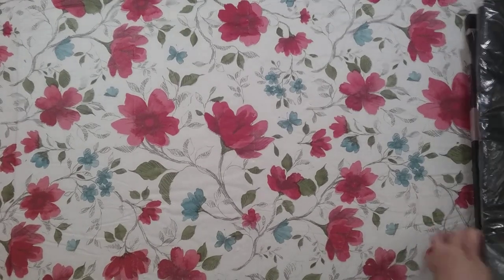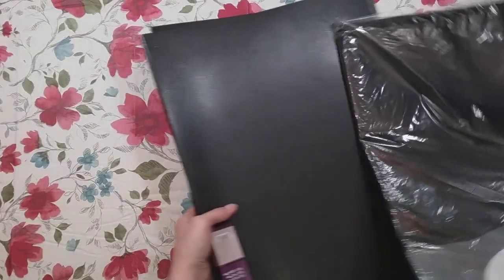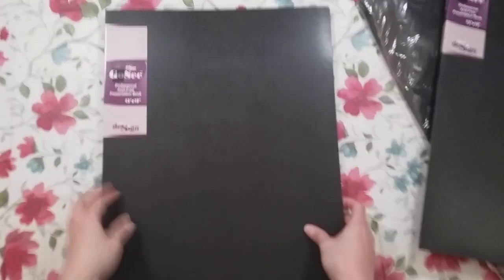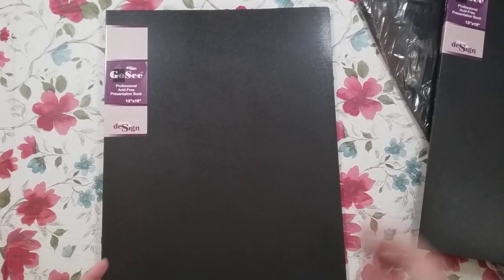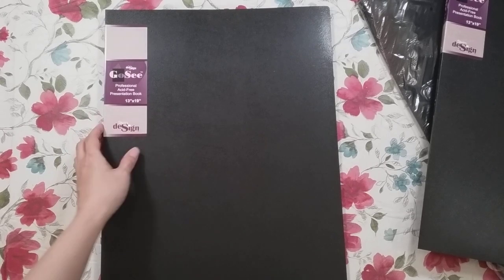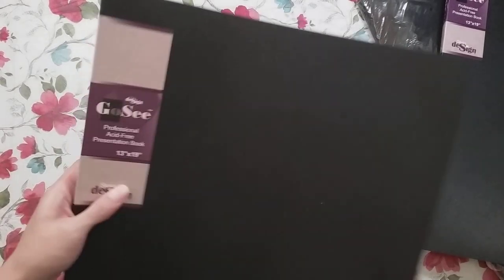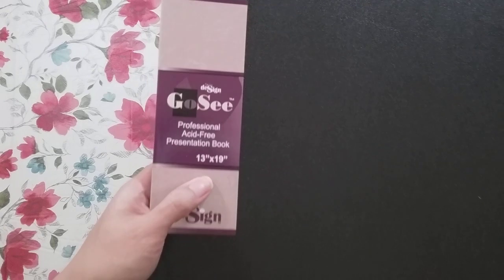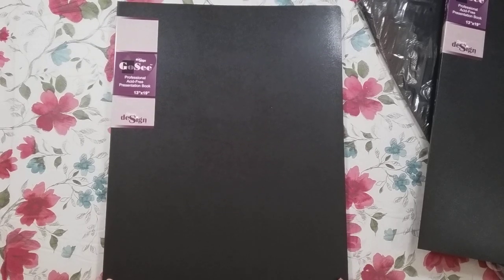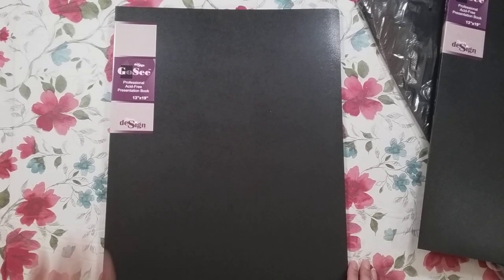So I did buy more portfolio books because my current one was getting full. So I saw these on sale. I do sometimes just look up portfolio book and then go to Google Shopping, and then I saw this one was on sale. I was wanting to get a bigger art portfolio. So these are 13 by 19. My current one is slightly small. It's like an 11.8 by 16.5 inch one.